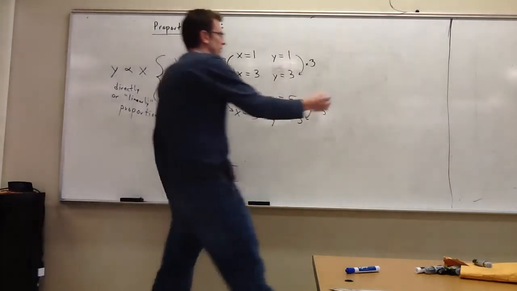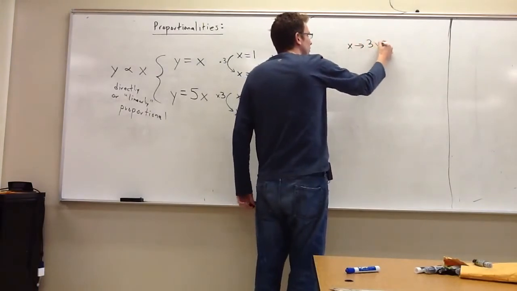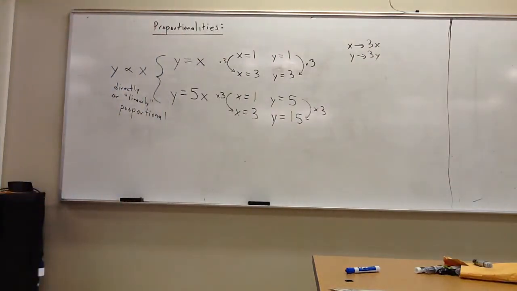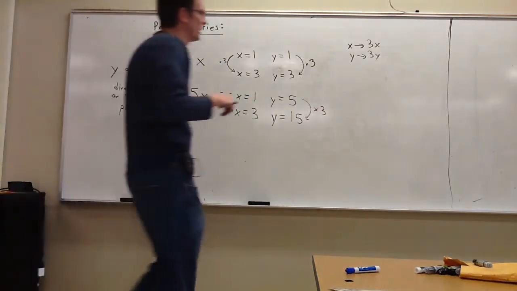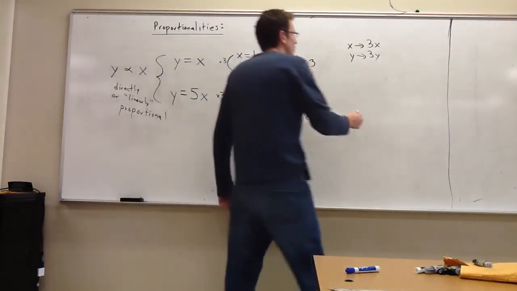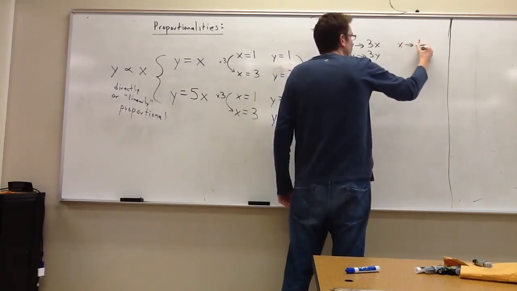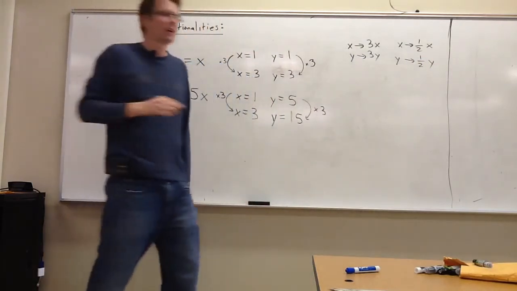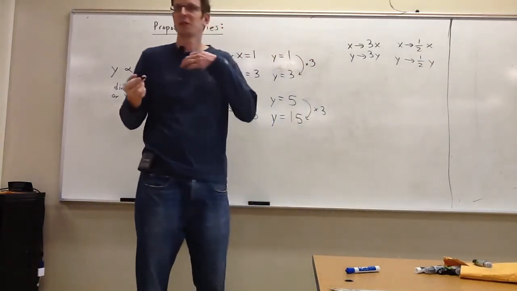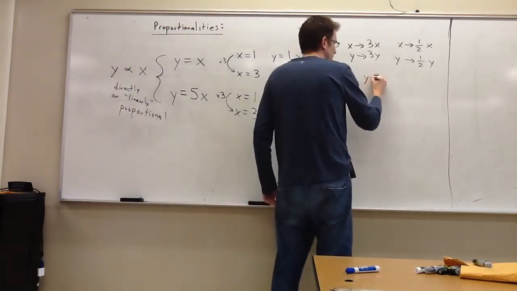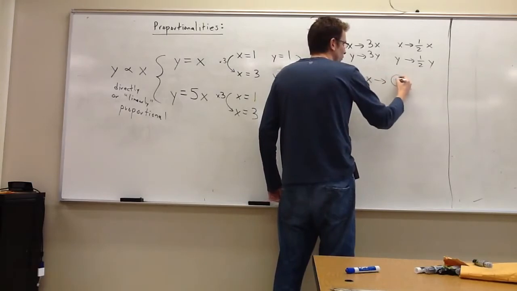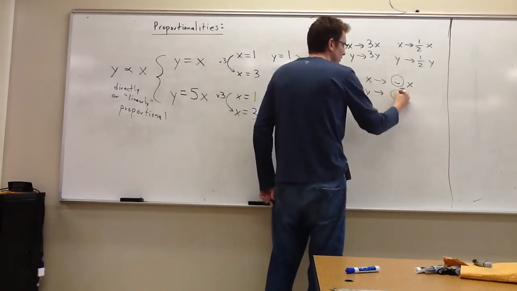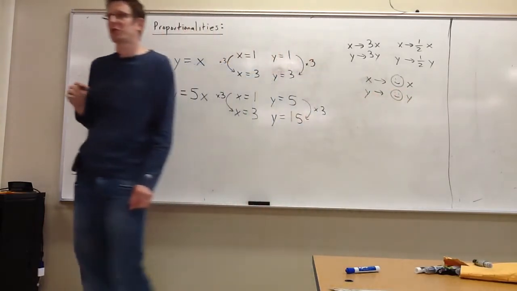So examples would be, I already mentioned that if you triple x, y will triple. If you wiggle x in a certain way, y will wiggle in the same way. You can use this for any number. And if you don't believe me, try it out and convince yourself. You could do it with a half. If you halve x, then y will halve. In fact, instead of 3 or a half as specific numbers, let me use a smiley face. So whatever factor you affect x by, y will be affected by that same factor. That is the essence of what's called a direct proportionality.